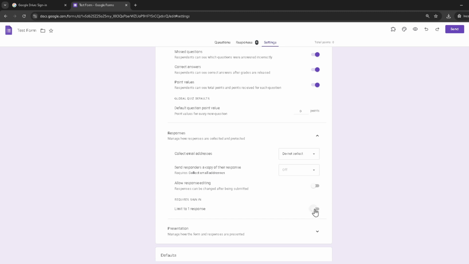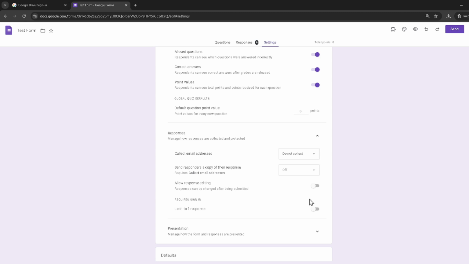However, in the spirit of making your form genuinely public and accessible to as many people as possible, you'll want to disable this option. This allows individuals to respond more than once if needed, which can be particularly useful in various scenarios, such as public voting or feedback collection from a single person on different days. After making these adjustments, your form will be set up to welcome responses from anyone with access to the link without requiring them to sign in or provide an email address. This can significantly increase the number of responses you receive, as it lowers the barrier for entry for participants.